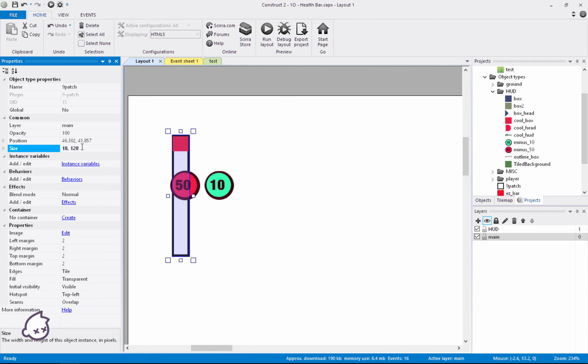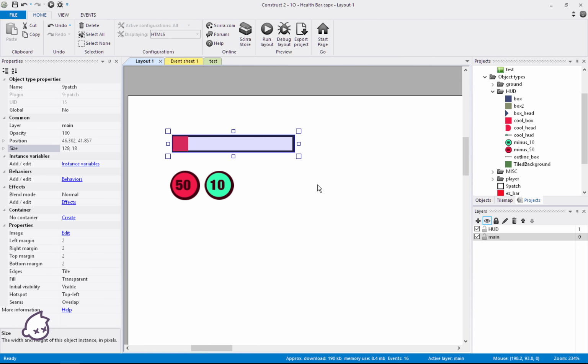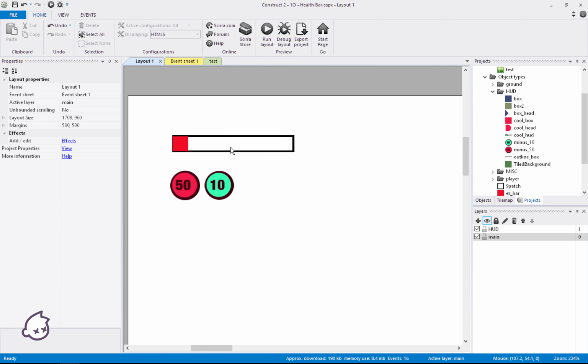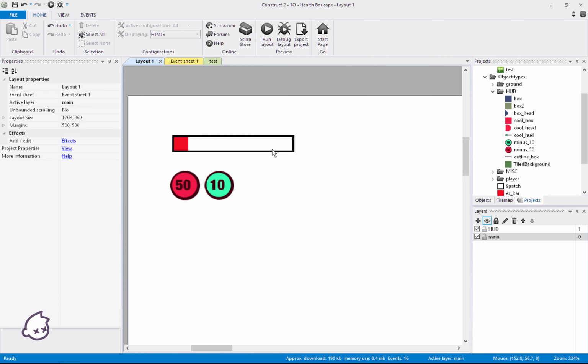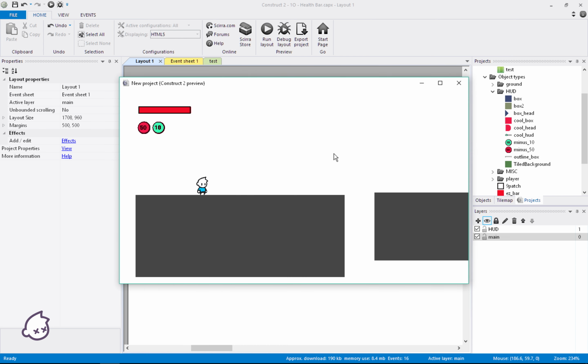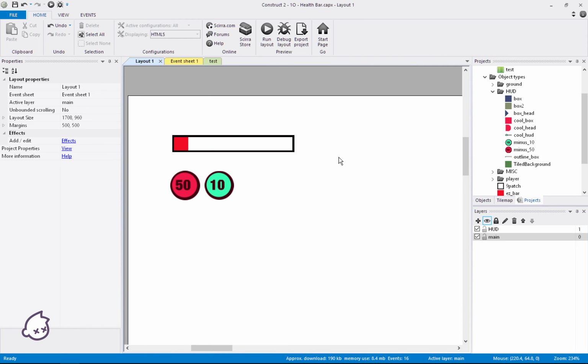Or am I doing this backwards? I was. 128, 18. And we're going to set our Z order, and we're going to send it to the top of the layer. Sorry. Oh yeah, because it's not on the HUD layer. So we're going to put this on the HUD to make sure it's there. It sets to the top, and in theory this should look really nice. There we go. It's a little bit not quite long enough, but you guys can spend some time tweaking that in your own time, but I think you can understand what's going on here.